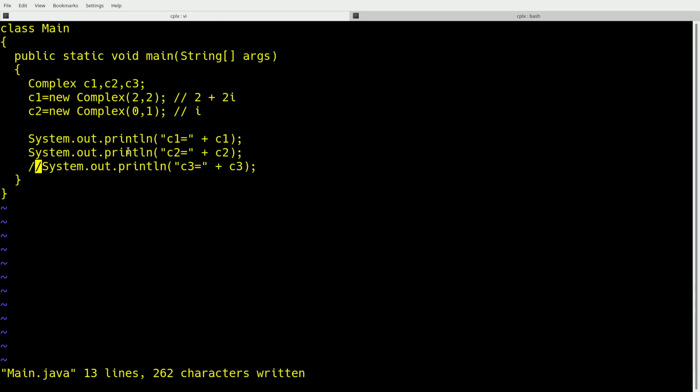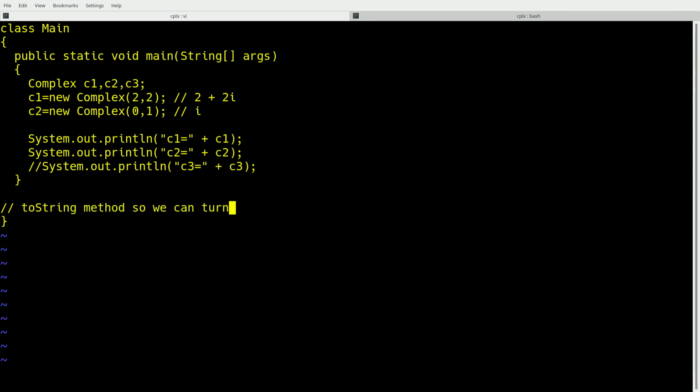Not too exciting. So we want to be able to print these out. We'll add a toString method so we can turn these things into strings. You have to make this public. Call it toString, no arguments. Don't we want this inside of the Complex class? Yes, we do.